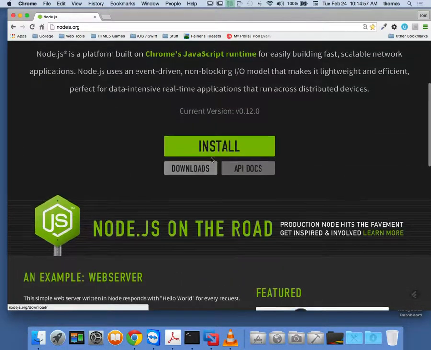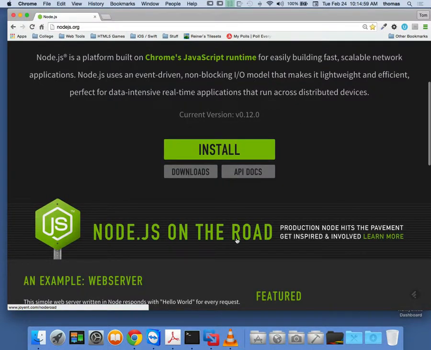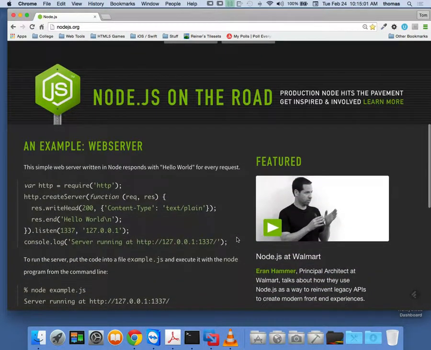At its basic level, Node, though, is what it represents for us is a way of creating a server that's JavaScript based, and we use our familiar JavaScript language to create our Node, or our server, on the back end. We create things like routes for our back end and so on, right? So kind of this is what Node would be.